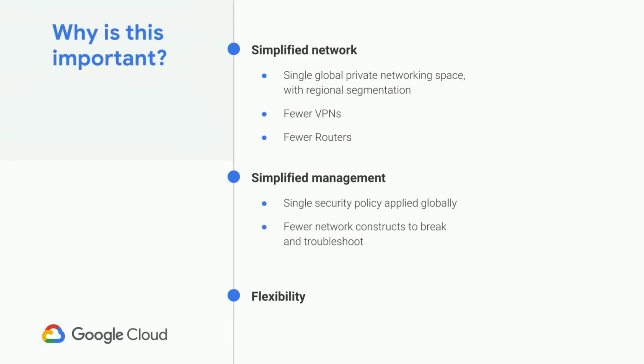The other part is the security policy. If you've ever spun up VPCs, you know that the security policy typically is constrained to that VPC. So if you have a VPC in the West, a VPC in the East, a VPC in EMEA, you're managing separate security policies for all of those VPCs. If you're a security administrator and your goal is to unify your policies and have a very uniform policy applied across many things with maybe slight tweaks in each, it becomes more difficult to manage that uniformity because you're having to copy and manage 12, 15, 20 of these things. In the Google environment, because that VPC container is global, you can really manage one security policy. So it simplifies the management of that as well.